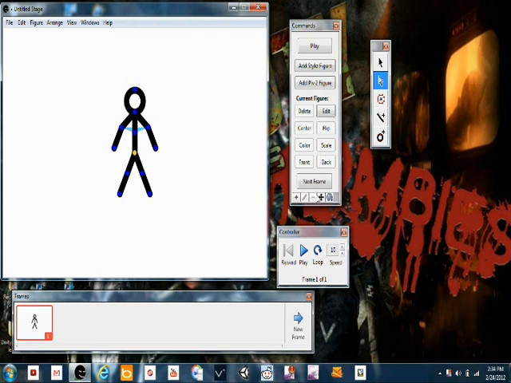But to do the next frame, you just click this. First, what I recommend is doing next frame immediately, so it's at the beginning. And then say you want him to kick his leg. So you move it, and you see a shadow right here, which is awesome because you can tell what happened before, so you don't move it that far. And if you don't like it, you can hit undo, and it'll go back to its original.